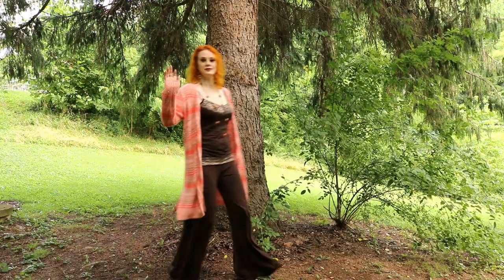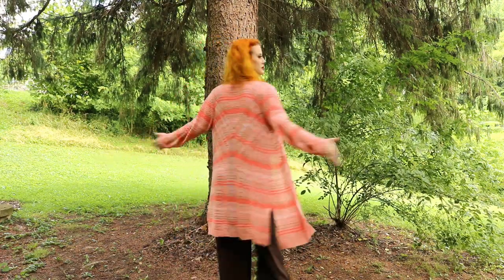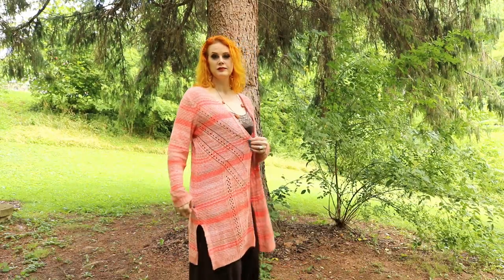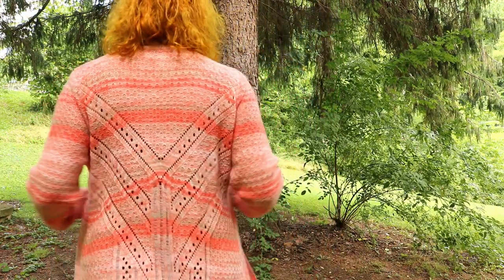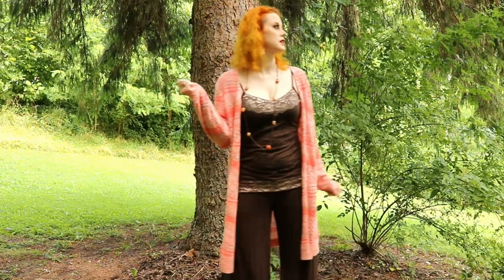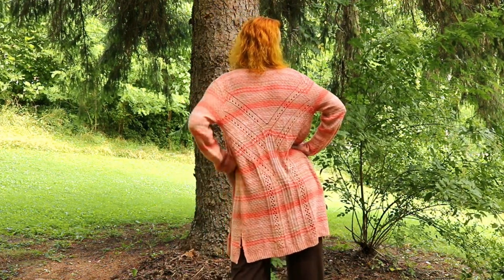And then I went back and forth on this, but I did pick it up. This is orange, but in some lighting it might look a little pink — it's a very soft orange, kind of almost a pastel orange. I'm just not into pink, and I know somebody's going to say they love that pink sweater and I'm going to die a little inside. But it is orange, and this has a lot going for it. It drapes so nicely, it's so cozy, the detail in the knitting is just so cool. The way the lines work in different directions is really flattering, and it's repeated on the back. I love a duster-length cardigan. I'm looking forward to having some nice sweaters to wear when it gets cold.